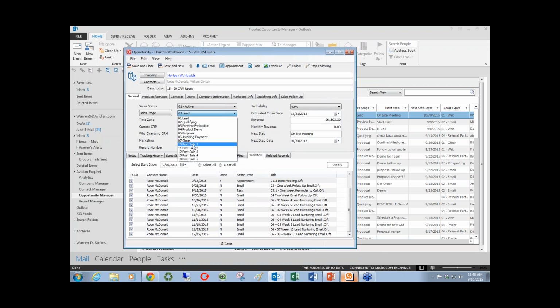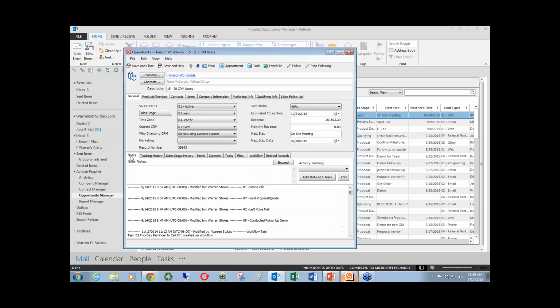So a post-sale series is very useful, and it might consist of things like, hey, just thank you for your business. If there's anything I can do, let us know. Post-sale 2 might be, hey, I was wondering if you would be willing to provide any references for our product. We get a lot of business from referrals, and we'd be delighted to get them from you. And the post-sale 3 might be satisfaction surveys and so on. So you do not have to use this strictly for sales. So the answer is, and thanks for the question, by the way, it's very much relevant to other areas.